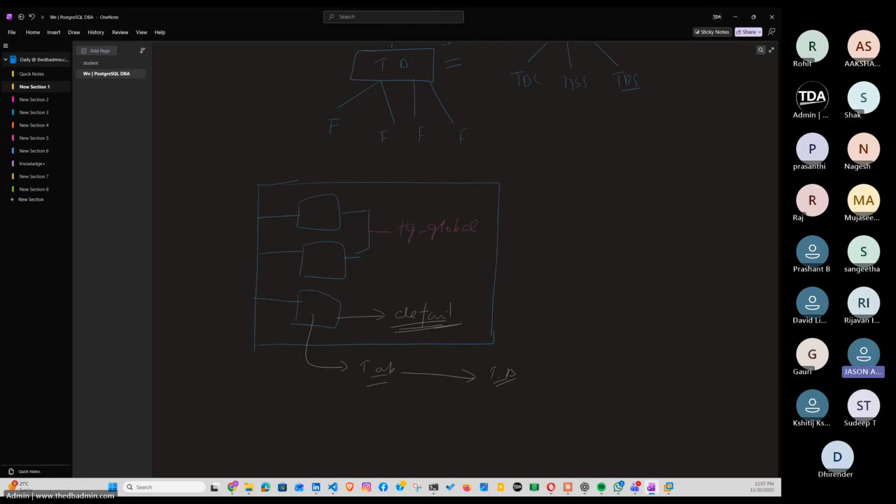What I have understood is that each database contains the catalog tables, and those catalog tables will go to pg_global. Is that correct? Yes, all the database-related metadata information will go to pg_global, because it has to hold the metadata of your table, columns, everything.